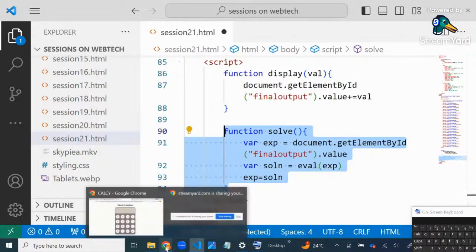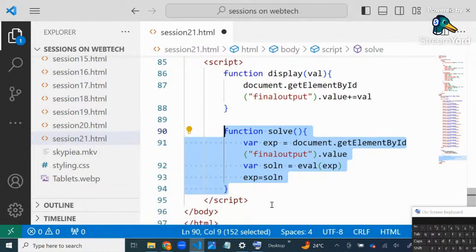After pressing which button should it get called? Tell me. I will wait. Simple answer. When which button is pressed, this particular function should be called.